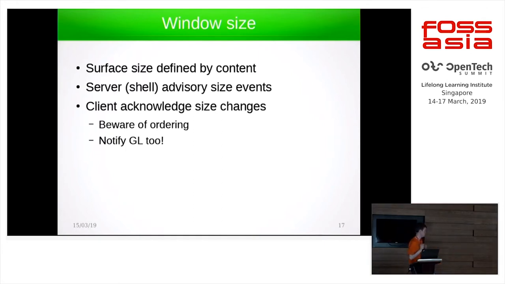And so it works in such a way that, for instance, if you drag and drop a window, or if the system wants to resize your window for some reason, it will ask the application, hey, it would be nice if you could resize the window to a different size, but you don't have to do it. And when you do it, you have to be careful about the ordering of the events, because you have to first prepare the surface at the new size, then acknowledge the new size, and immediately provide the new size. Otherwise, you're going to have some desynchronization between the size of the window and the content, and your window is going to move around, and it's going to look really ugly.